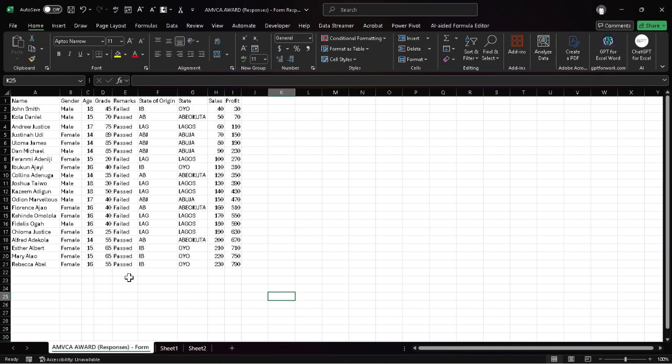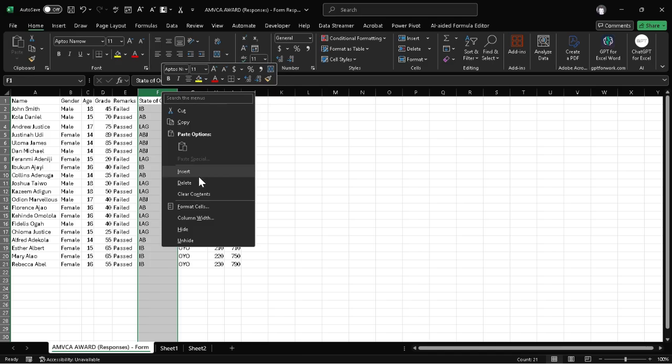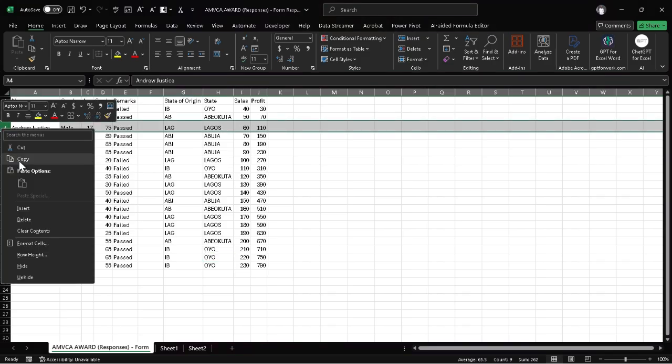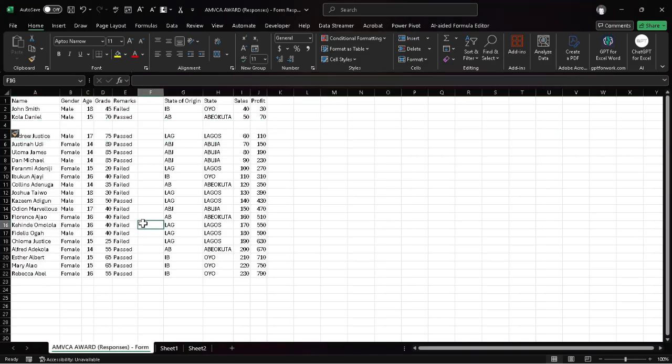One of the things you must consider is blank rows or columns. The first thing you check is if you are having a blank row or a blank column. Let's assume we are having something like this. Let's insert. You can see our data is not looking very well.